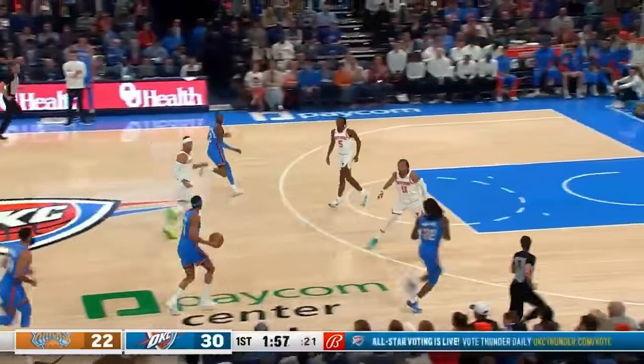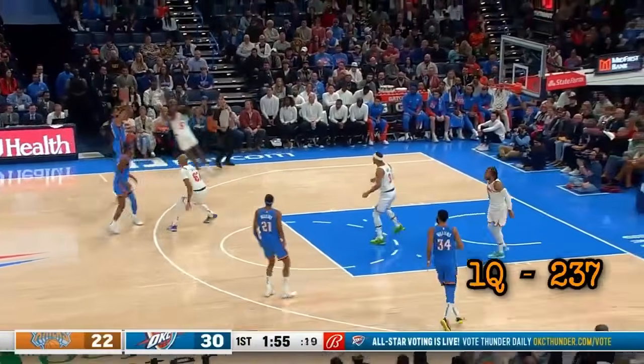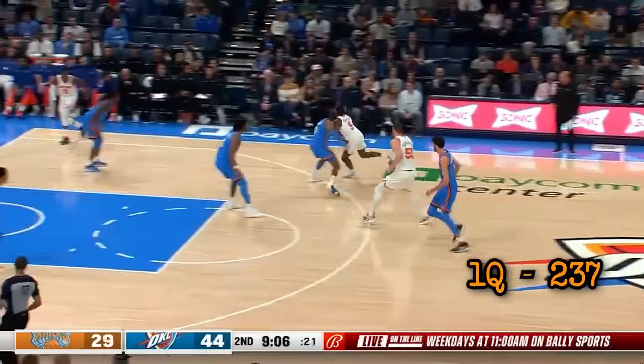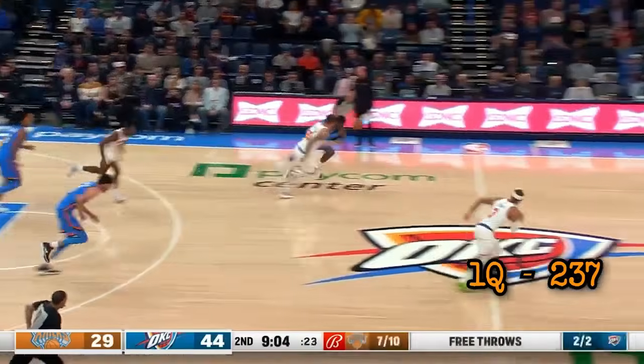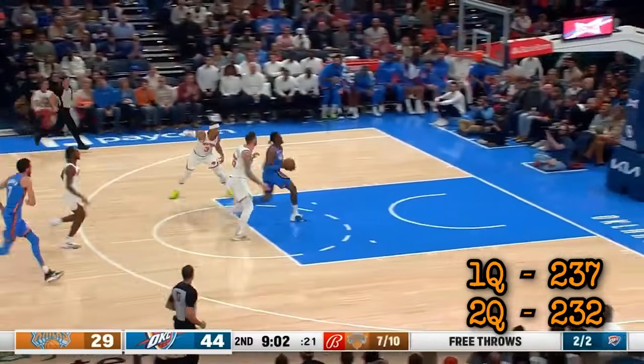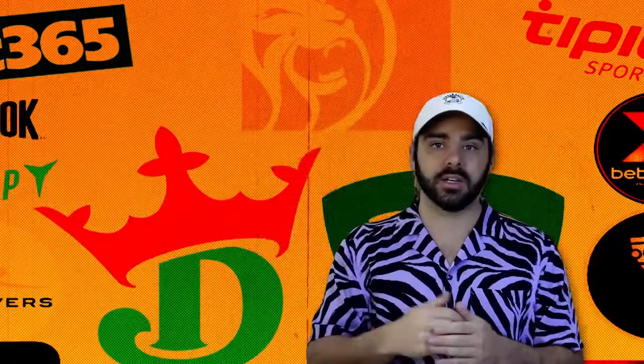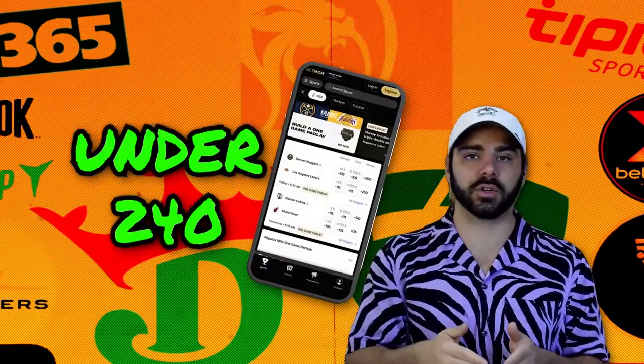Again, let's go for an example, saying that you started the game and you took the under. Total opened up, you got it at 240 right when the game starts. Now you're waiting for that line to drop. At the end of the first quarter it was decent, still hovering in that 237 range. They had an average first quarter. Second quarter comes in, they're missing a couple shots here and there, and now it's started to drop. It gets down to 228. Now you would be taking the over. So if you took over 228, now you have over 228 and under 240. Again, you're getting 12 points of a wedge where you could hit a middle and win both your bets.